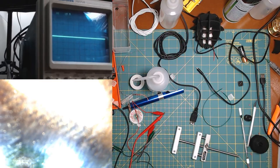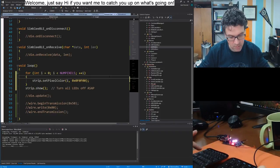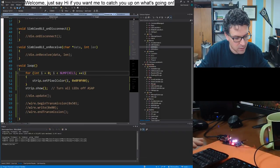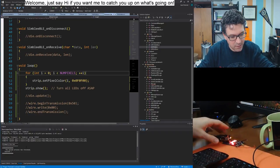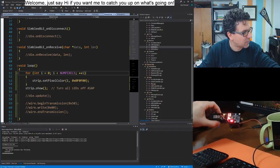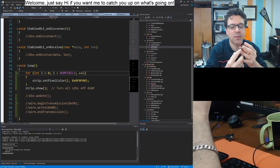Okay, so next step, more debugging. I'm going to do the same thing I did for the I2C, which is make the strip just try to update all the time, which you're seeing me do, I just uncommented this code right here. Oh, it didn't upload. Oh, well, that's a different thing. It just told me fail, fail, fail. There we go. So we have partial success. We have an LED that's not working. It is on the five face. So let's go check it out and see why.